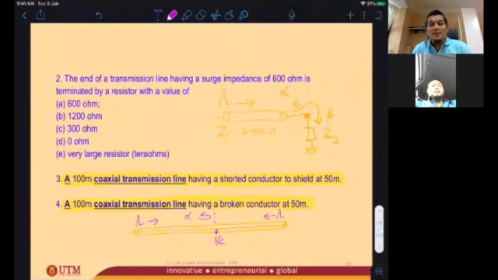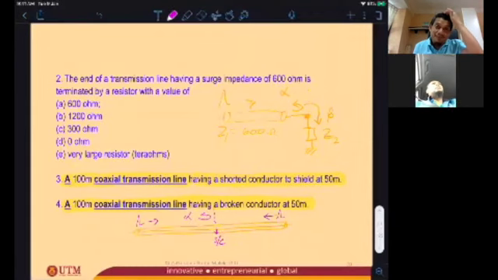This coaxial transmission line has a certain L per meter and a certain C per meter. So if you take the square root of L over C, it will give a value, and that value is constant anywhere along the conductor. For the whole conductor, it's only one Z. If you buy a coaxial transmission line, you have 50 ohm, 75 ohm, whatever ohm. It's the same. So that's the clue.